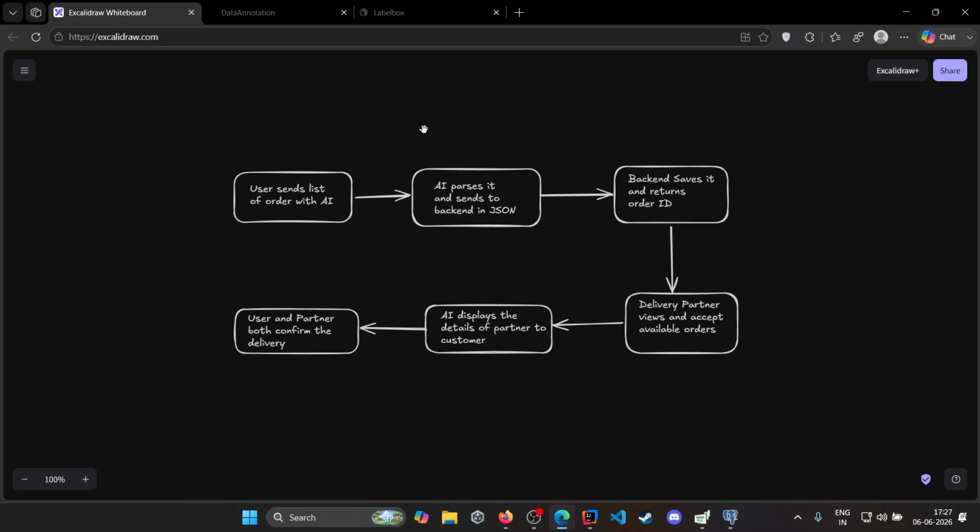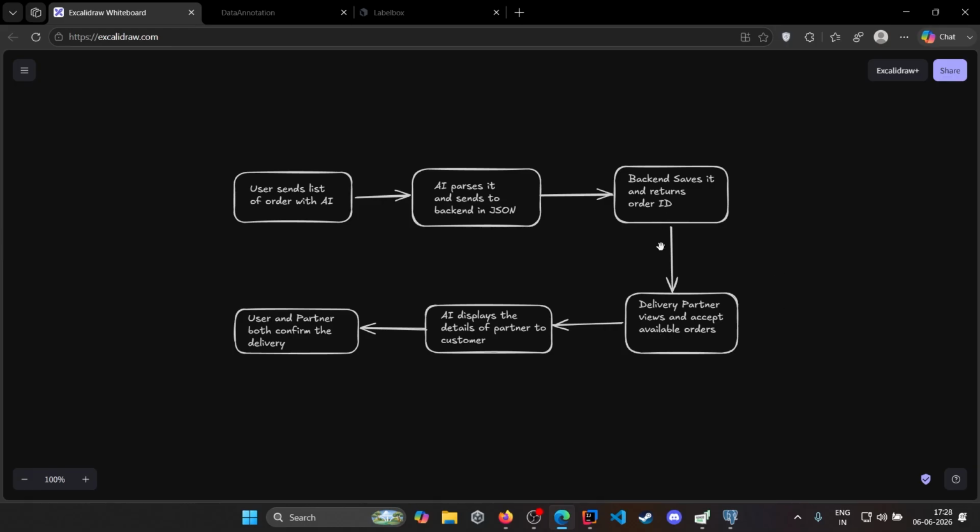So as we're using the Next.js app, we can make sure that the AI part is in Next.js instead of Spring. Though I can write it in Spring too, Spring AI, but I think that writing the logic in Next.js is easier and better. Then of course the backend saves the order ID along with the order request and all the details, and returns the order ID to the user.